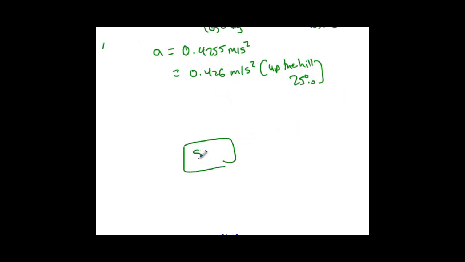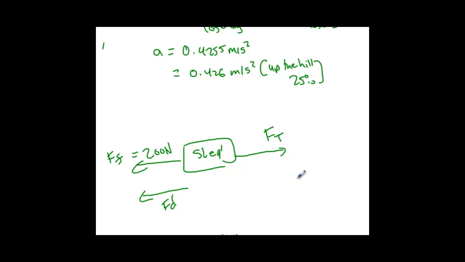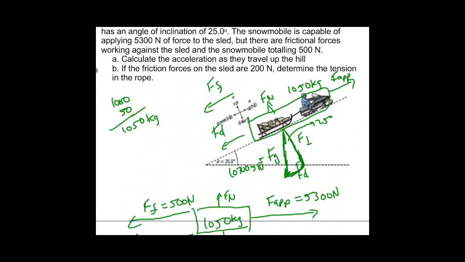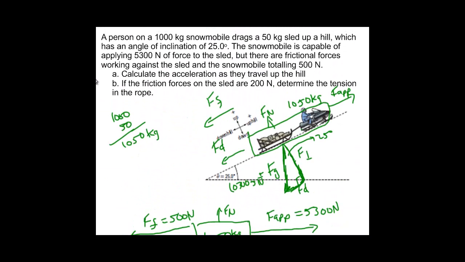So just to kind of get you started, the actual sled is getting pulled backwards by 200 newtons of friction. It itself is getting pulled backwards by a downward force. So you will have to calculate that downwards force. And it's being pulled upwards by tension in the rope. And you know the mass times the acceleration. And so I want you to solve for this tension in the rope right here. So hopefully that makes sense. I don't want to actually solve that one for you.